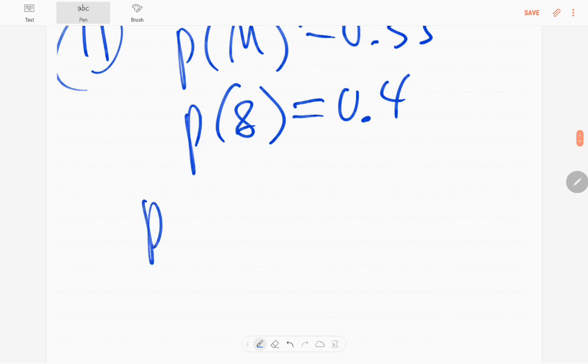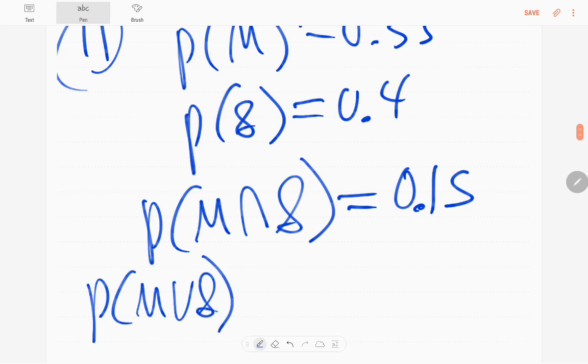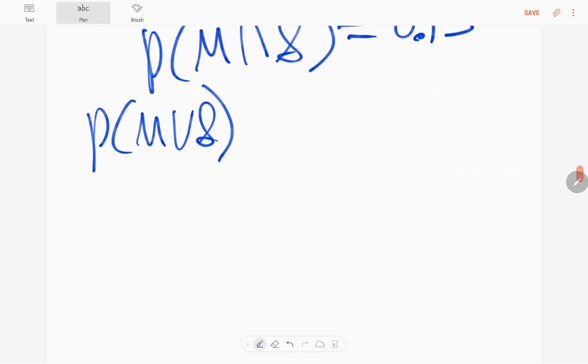Well, remember, both means intersection, M and S at the same time. What is the probability that the car needs neither a new motor nor a new switch? Well, neither one is just the opposite of one or the other. And I think in this case, it's probably easier to find the probability of motor or switch, one or the other first. And then we'll just subtract that probability from 1 to get the probability that it needs neither one.